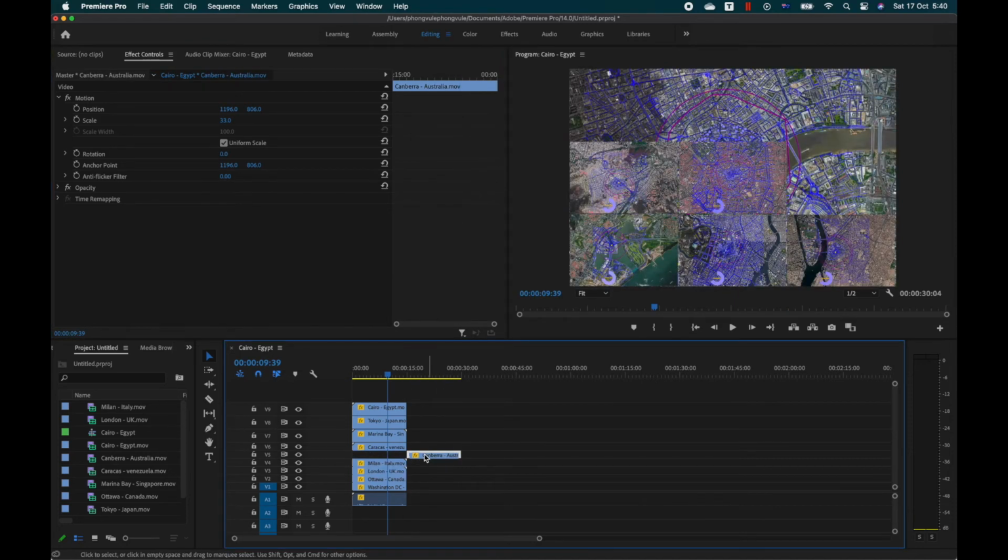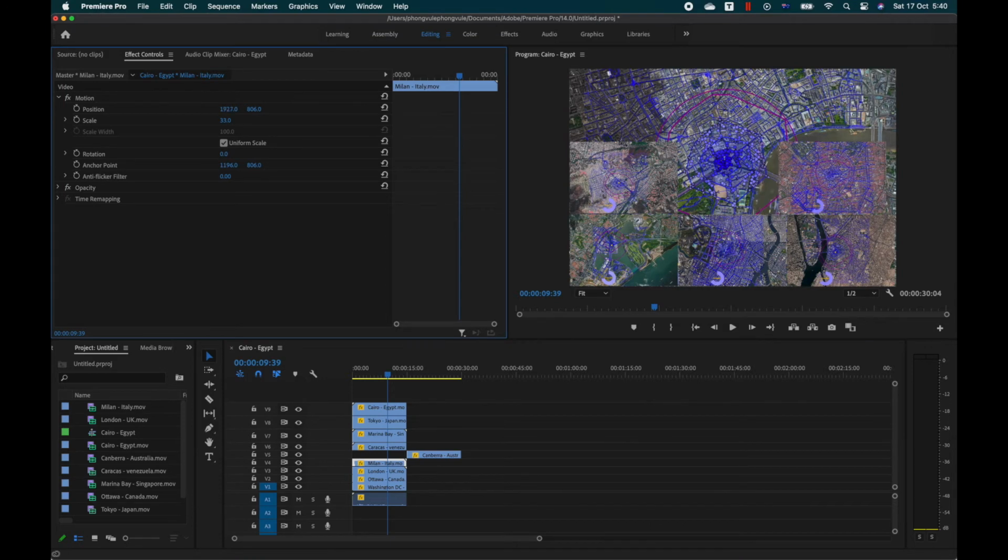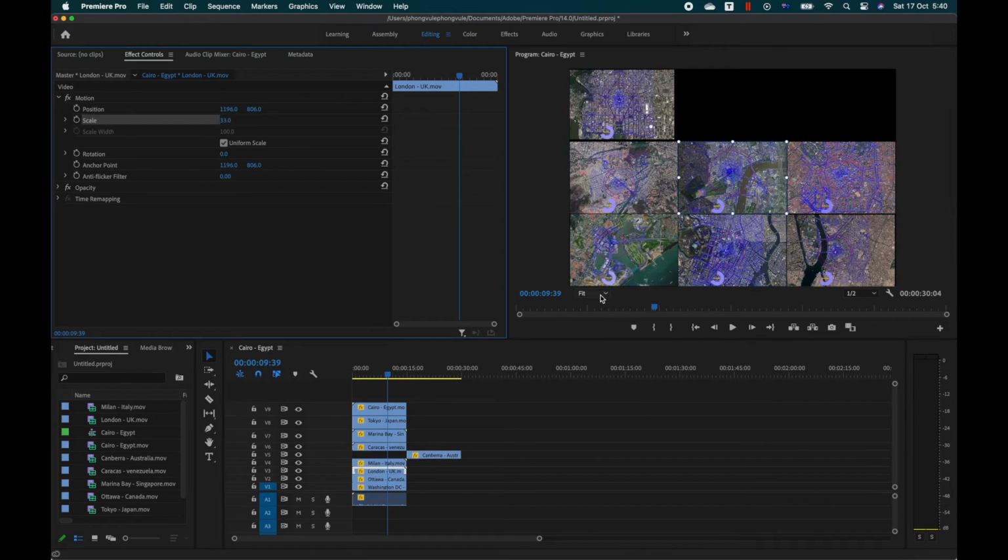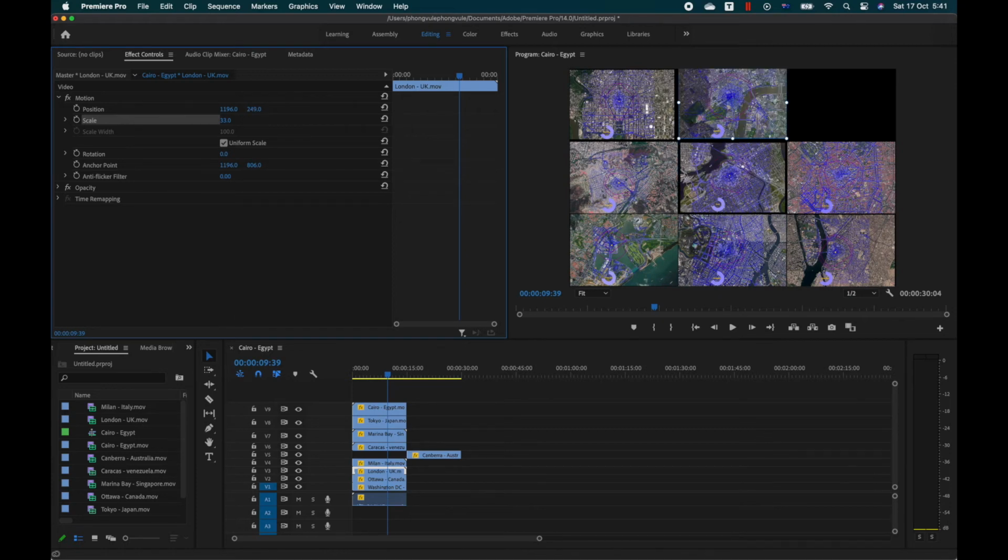Canberra is the capital city of Australia. So in my group exercise, we study about Canberra. So I'll put Canberra in the center, so we have a better comparison with the other cities. Yeah, and here we are.